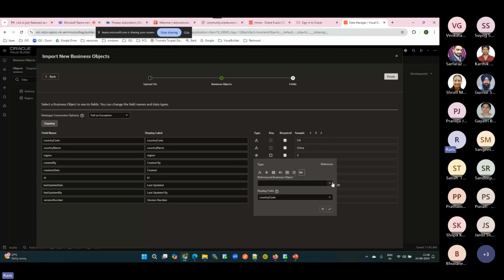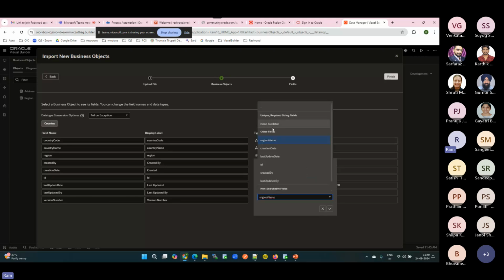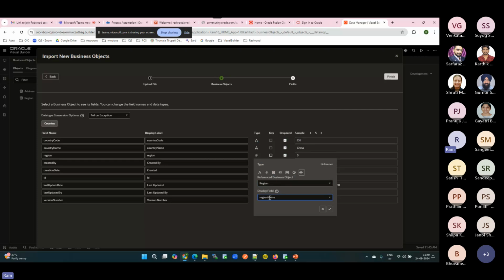The reference object is region. Once you select region, this ID and that ID will be automatically mapped. Then what do you want as your display field? If you have multiple fields, you can select anything. Here I am selecting the region name. Let it keep the default. Click on OK. Click on finish.